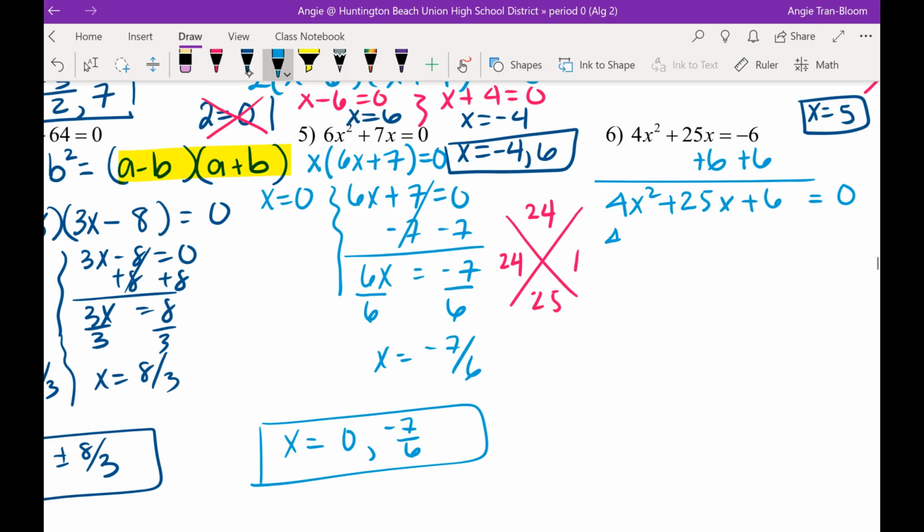Okay, so I'm going to drop the 4x down. I'm going to drop the 6 down. Replacing 25x. Aline, what am I taking out in place of 25x? Perfect. Aline, do you do the x system or no? Sometimes, it depends. Yeah, that's okay. So we're going to factor by grouping.